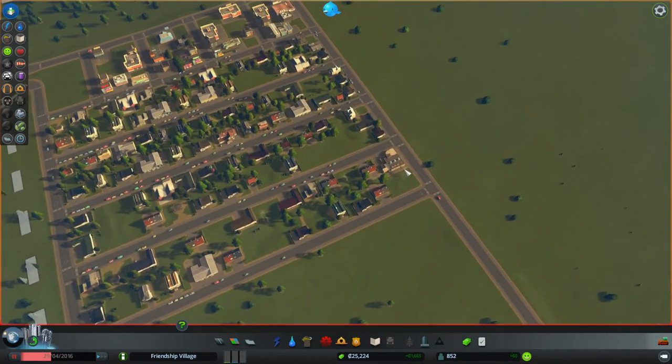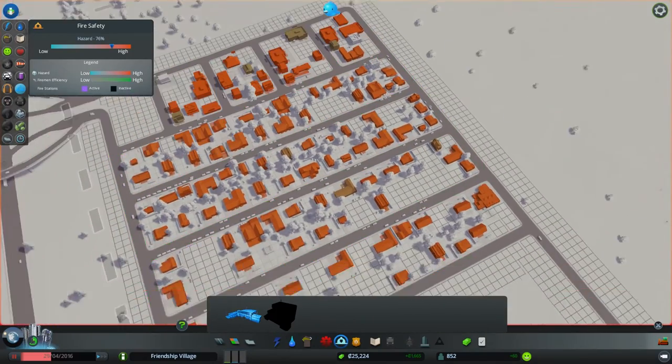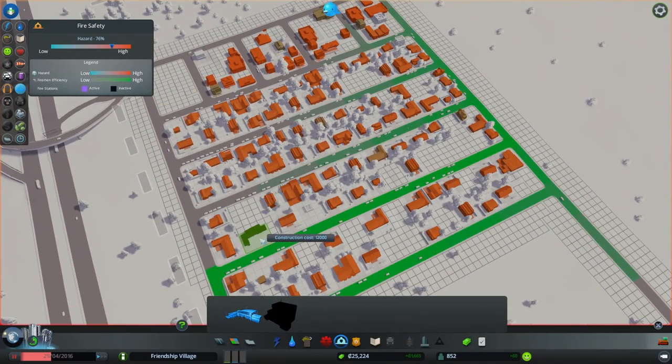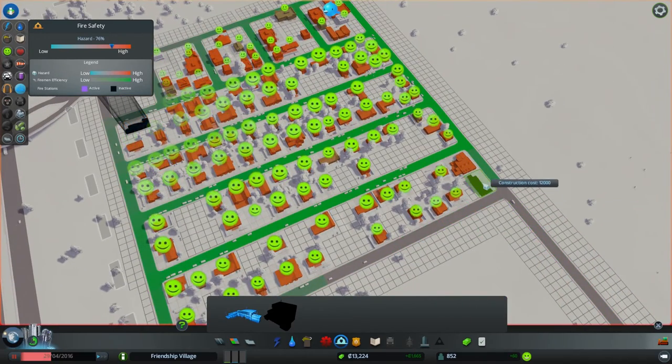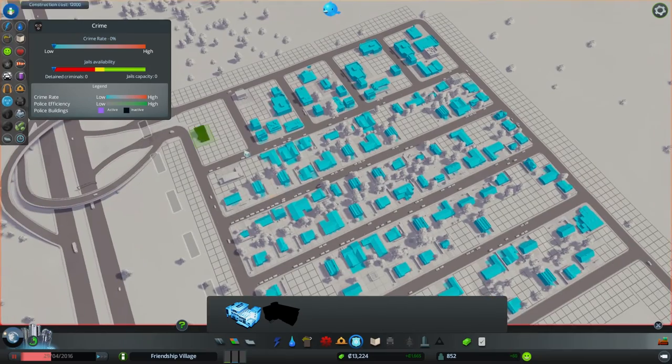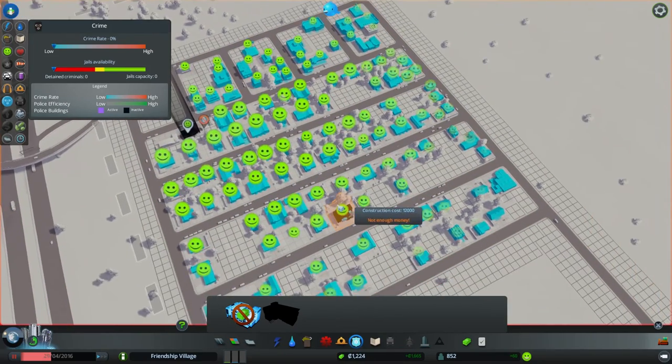We also have the ability to build a fire department now. A little firehouse, which is kind of a big deal. I'm going to demolish this house. Is that bad? Let's see where I could put it. I could put it here, and they're able to come back down the street. So that seems good. We'll put that right there. And then we will put a police station in the same spot.